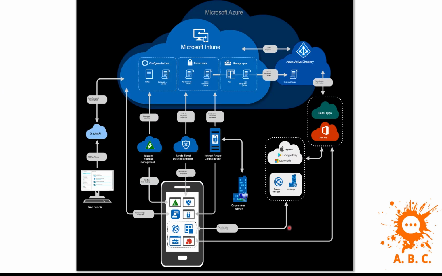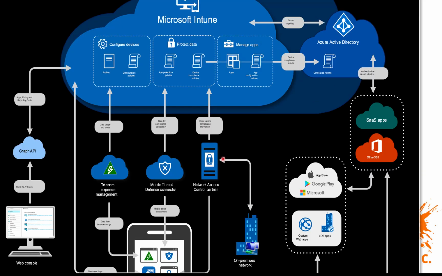So, zooming in on the architecture of Intune, this is really where ClearPass comes along, as a network access control partner. ClearPass integrates with Microsoft Intune, but also Azure Active Directory, and this can be separate from each other. With this integration, we can receive information about the status of the device that logs in to the network, whether it's healthy or not, or whether it's jailbroken. But we can also receive information from the Azure Active Directory of which groups a user belongs to. And that information is something that we can use to base our policies on in ClearPass and ultimately decide whether to allow or deny or give granular access to a particular user or device on the wired or wireless network.